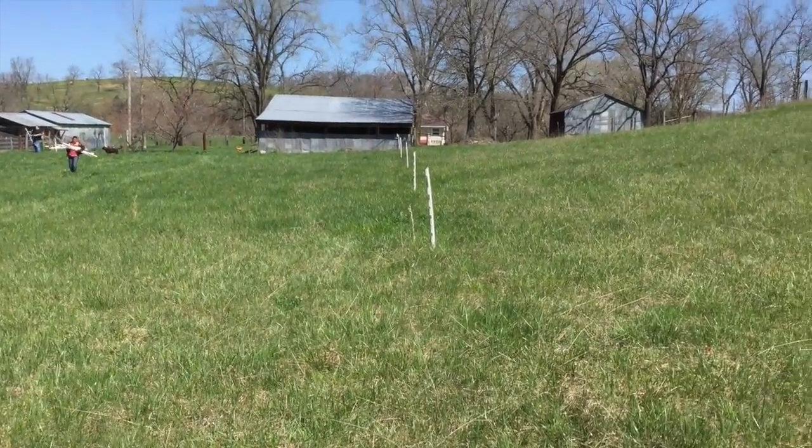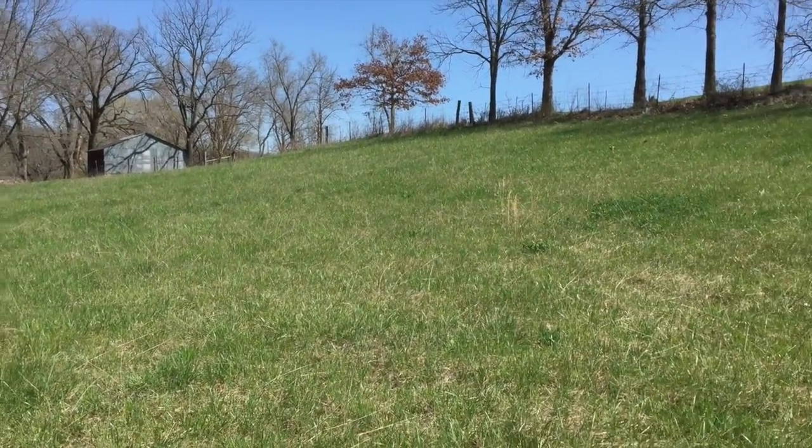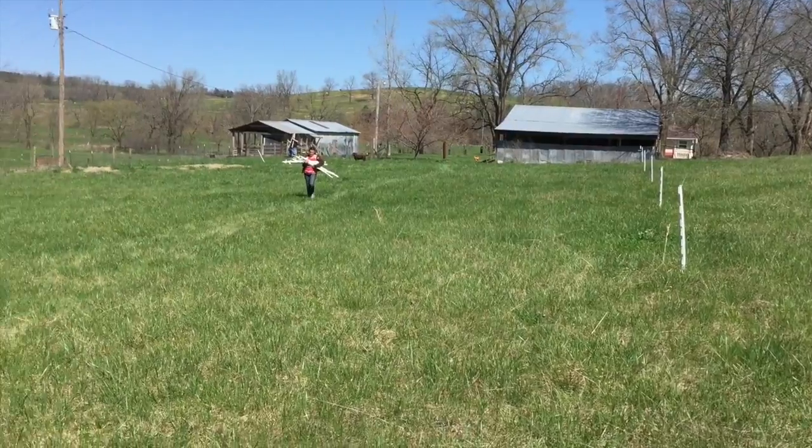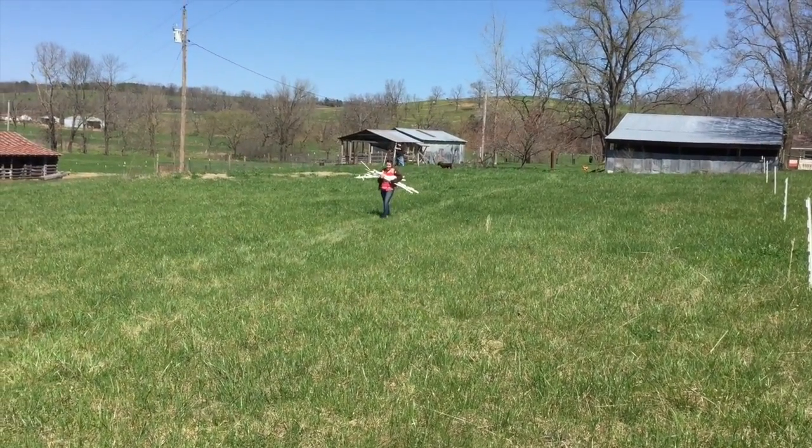Fencing. These are our white T-poles. This is our little quarter acre section up here, and Carter's bringing me the post. We're going to do the next section down there. And Chris is practicing his javelin skills.